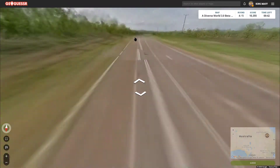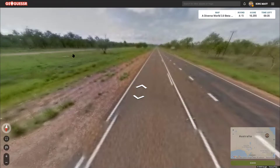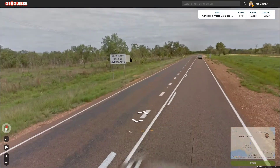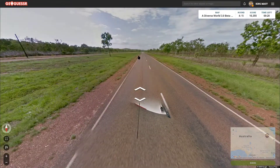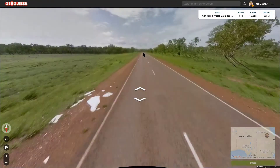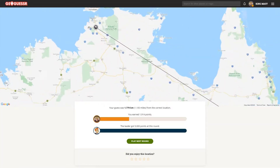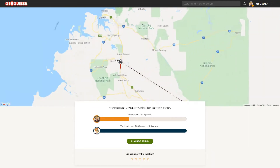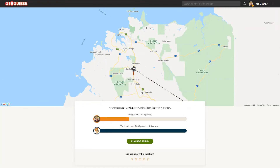Same with telephone poles — telephone poles are pretty helpful. We don't quite have those yet either. I think we're probably skipping by a lot of important information. Trucks turning. Keep left unless overtaking. We're missing the yellow divider line, which immediately gets rid of all of Southern Africa. Why didn't we find a single sign? I think it has to be Australia here — there's no other option. It's just where in Australia? I'm going to go Queensland. Ends up being the Northern Territories. Taurus gets a perfect score. We clearly went the wrong way. If we would have gone the other way, it looks like we would have found the intersection of 30 and one, which sadly we did not. We didn't find a single sign that entire time. How amazing is that?